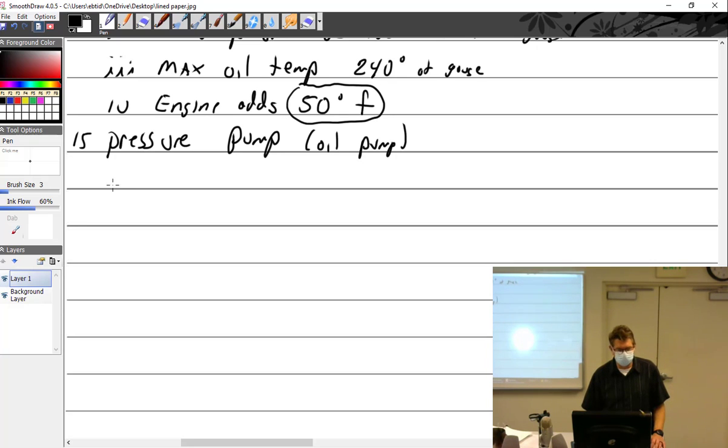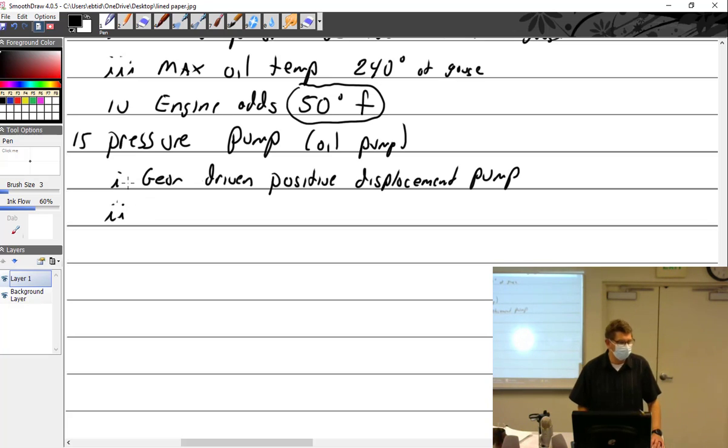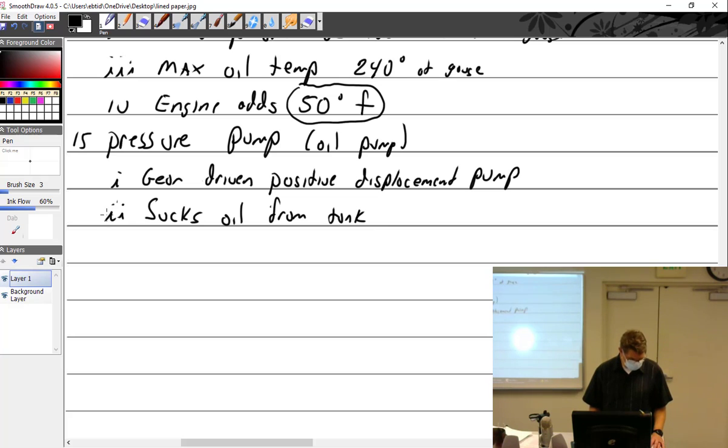Let me see. Is it gear driven? Gear driven, positive displacement pump. It's constant displacement because why? Same amount per rotation. All right, so I think I kind of wrote this. Sucks oil from tank. And then every now and then I throw in a really good thing. Oh, that's right. Leaks in the oil pump will suck air.